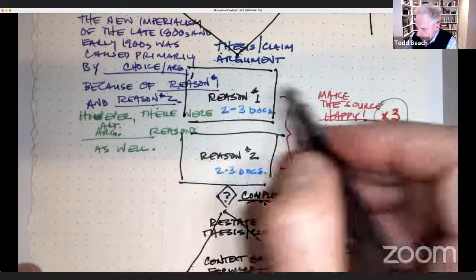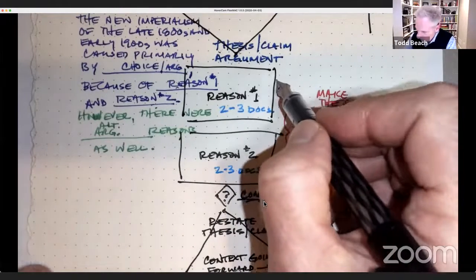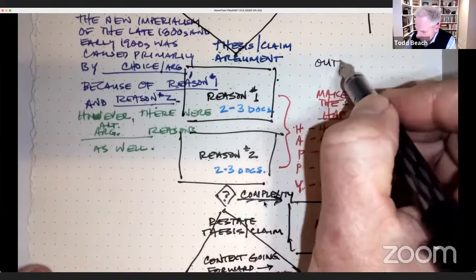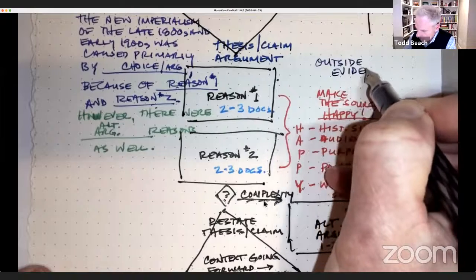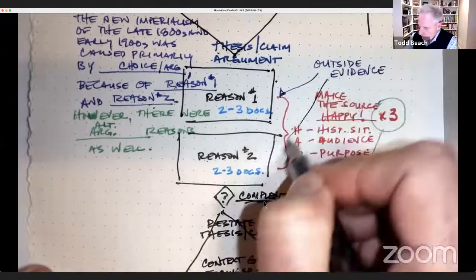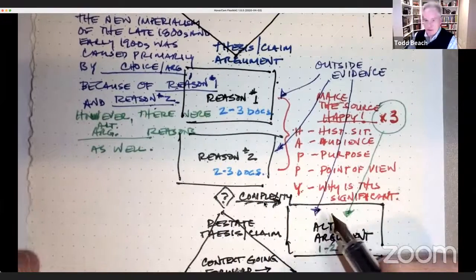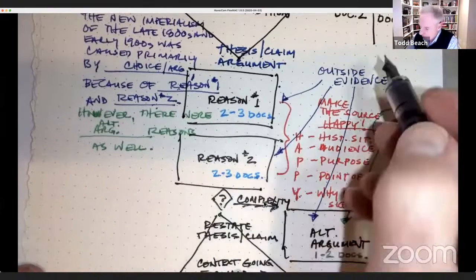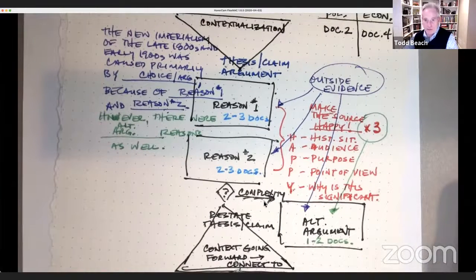And that is, where will our outside evidence go? Okay, so either here, I'll just put outside evidence, evidence beyond the documents. Where will you insert that? So it can be here or down here, but it needs to be significant to earn that point for outside evidence. So there's a structure for you that gets you at all the different parts of the essay.